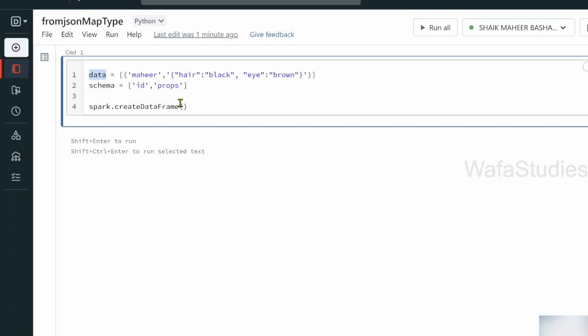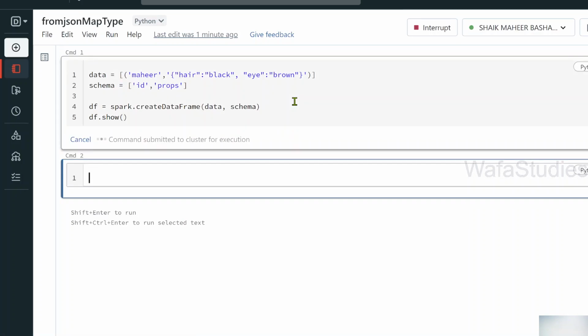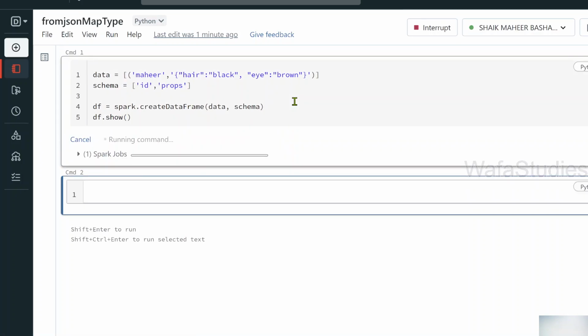So these values I will pass into this createDataFrame function, which will create a data frame for me, and I am storing that data frame in a variable called df. Then finally df.show, and let me hit shift enter to execute this code and see whether our data frame was created successfully or not.